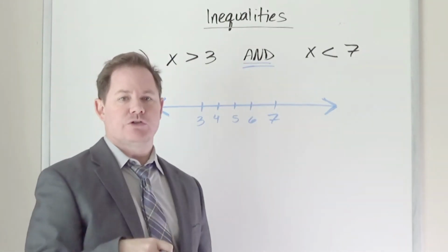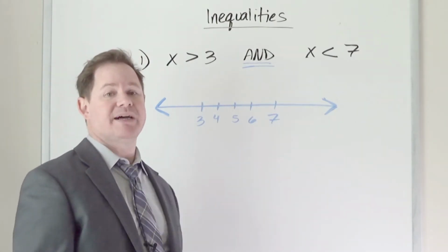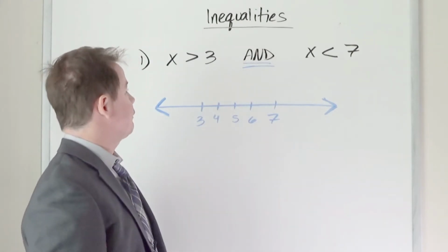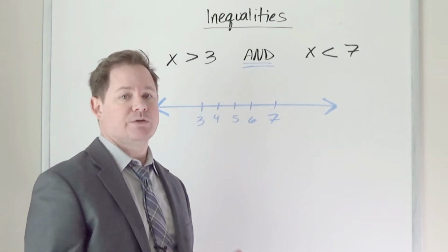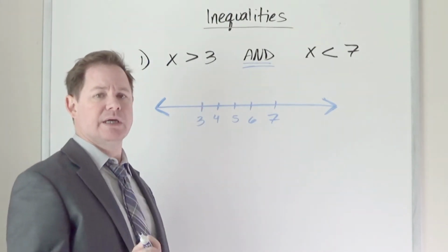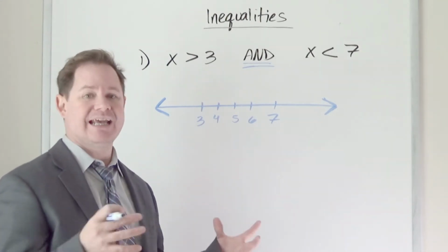So in our early introduction to inequalities video, we showed how to graph an inequality by itself. If you haven't seen that yet, go ahead and check that out. But if we're looking at two separate inequalities, we have to look at the way they're related to each other. So x is greater than 3. Let's start by the beginnings of the graph of each one individually, and then we'll look at how "and" brings them together.